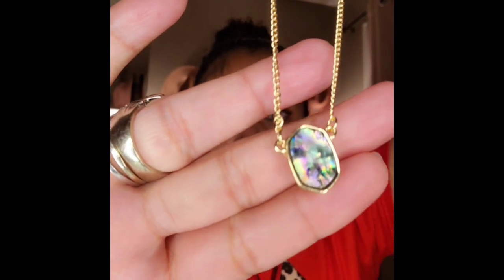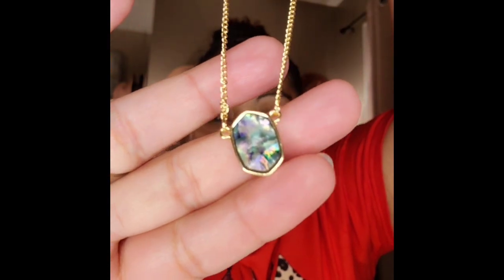I opted to pay the additional amount to receive all three pieces — the earring, necklace, and bracelet. I seem to be more attracted to gold currently; silver used to be my go-to, but gold is catching my eye lately. Here is the previous design I chose — very, very pretty. Wow, look at the color — that is gorgeous! It does have an extender if you'd like it a little longer or shorter. And here are the matching earrings.